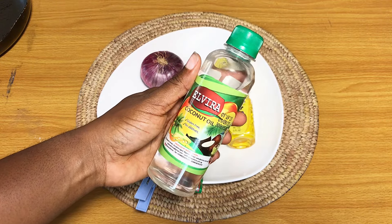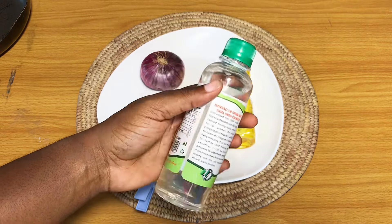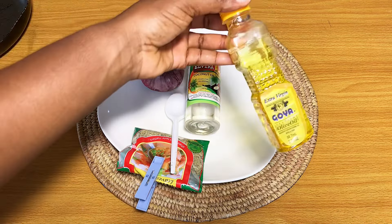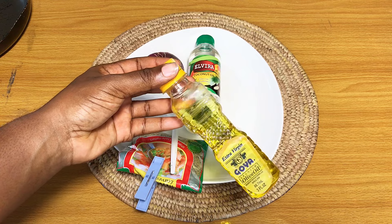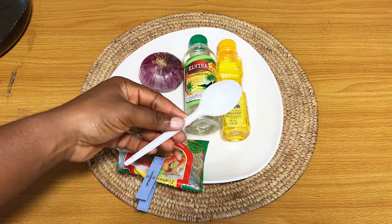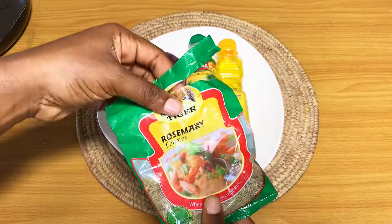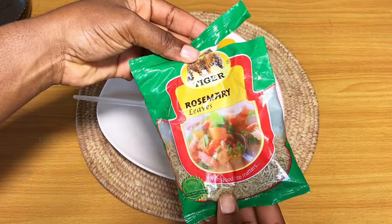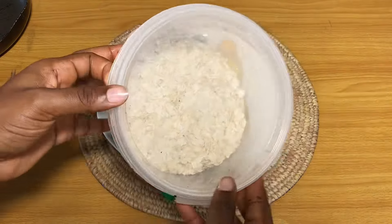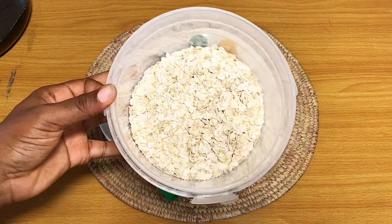The difference between cold-pressed and hot-pressed is that cold-pressed coconut oil is white in color and clear, just like this one. I'm also going to be using some olive oil — these are the two oils I'll be working with. You can definitely work with any oils you prefer or any oils that absorb into your hair easily. I have my spoon for measuring, and then I have some rosemary — rosemary is going to be a big part of my hair growth recipes this year, I'm going to be adding it in almost everything.